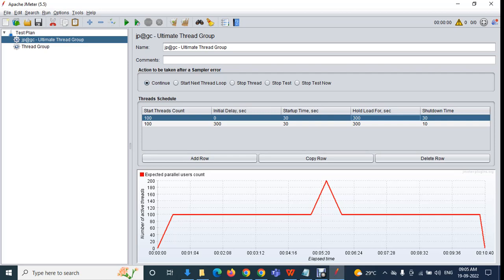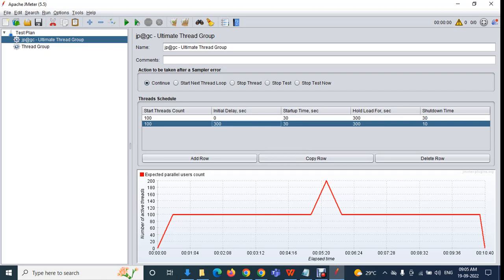So here, the hold load startup time of 30 is given, the hold time.